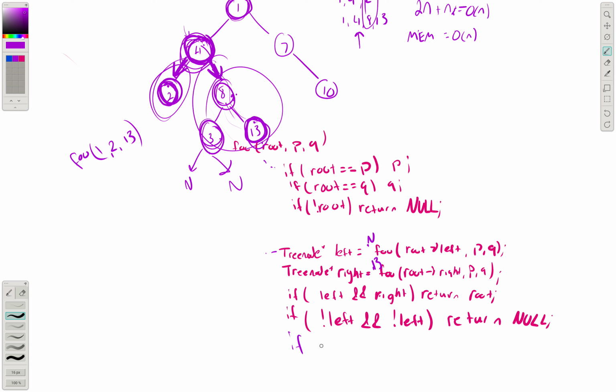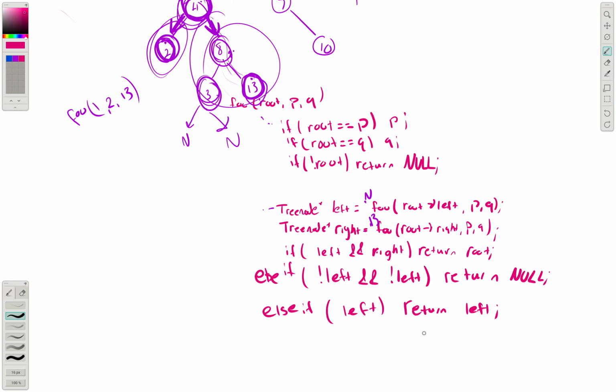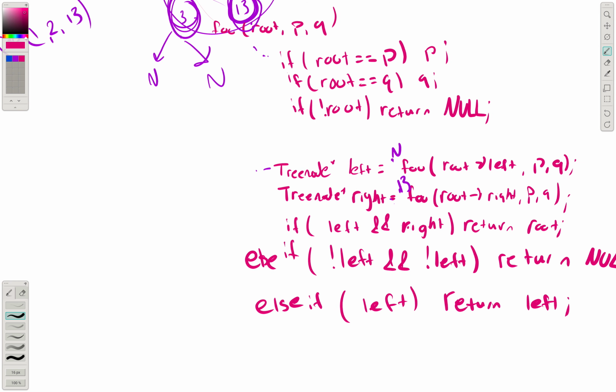So, in other words, okay, hold up. We could use some complementary logic. So else if, so we know they're both not. So if left, then return left. I should totally zoom in.